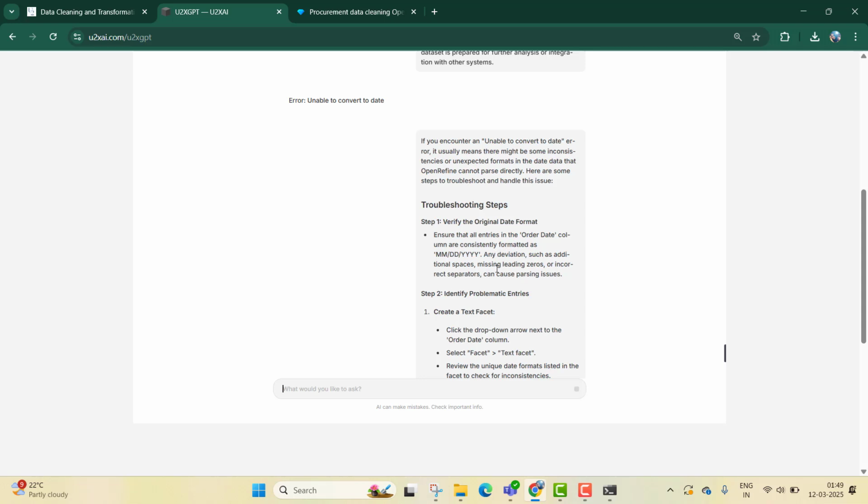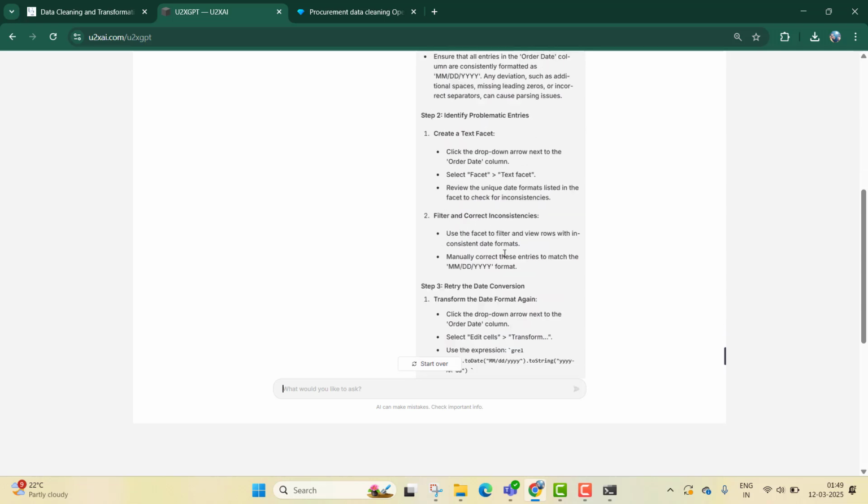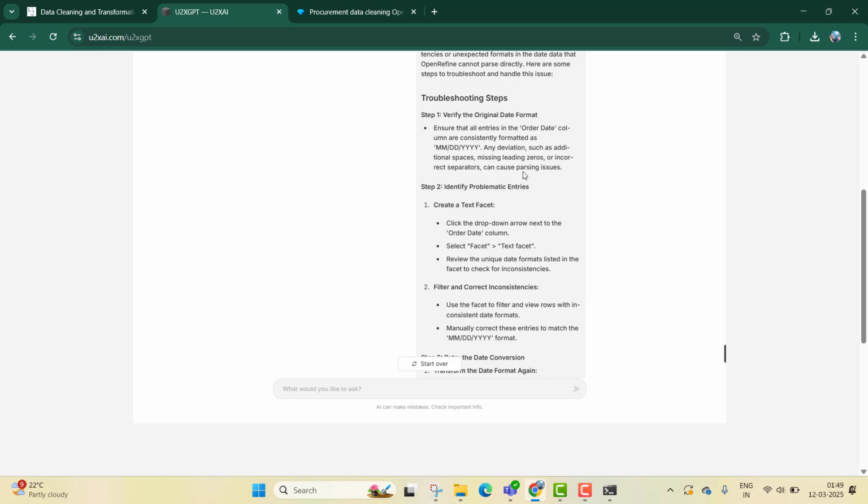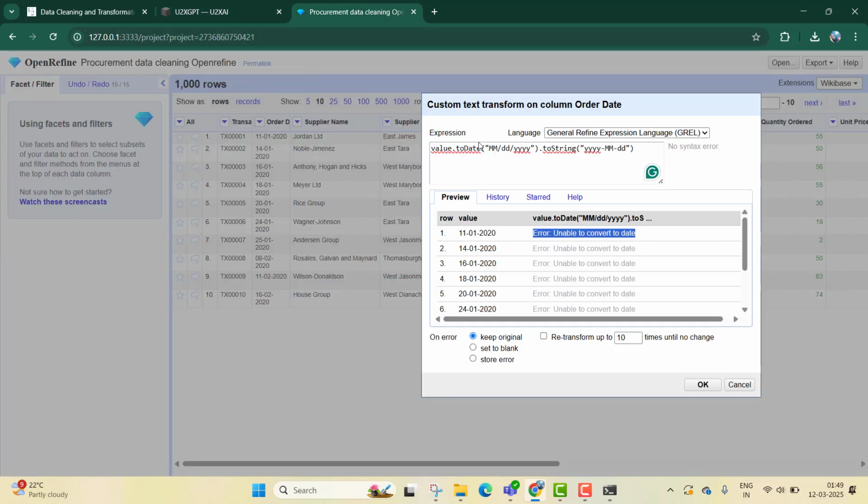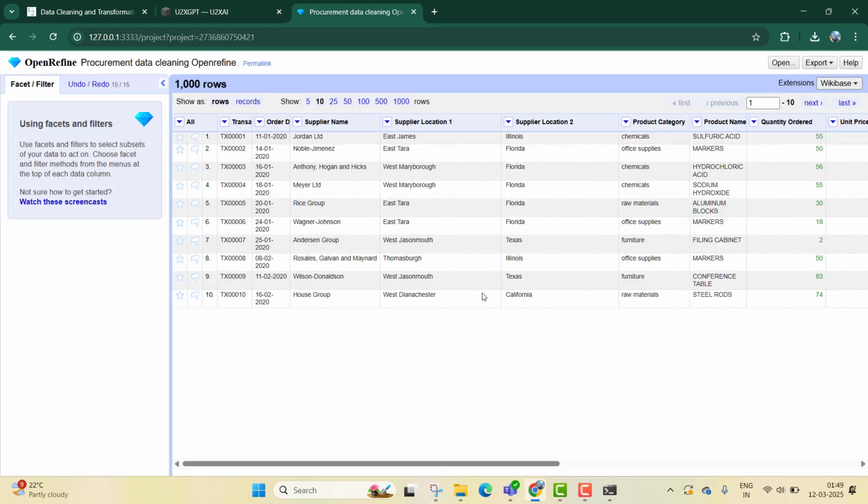Okay, we have to make sure that all of these are in the same format. In R it is MMDD, but here it is DDMM. So let's just make it DDMM. In the dataset that we have, it is DDMMYY. We have to make sure that all the entries are in that format.